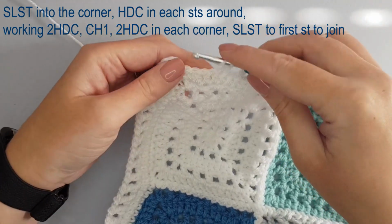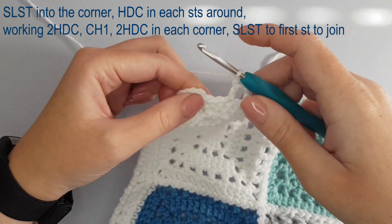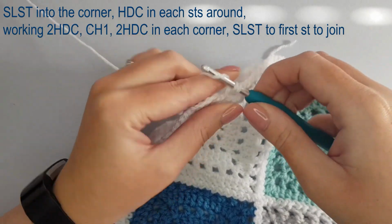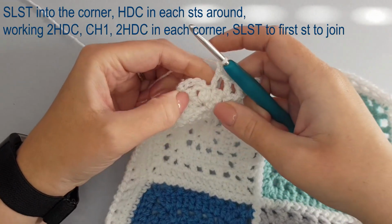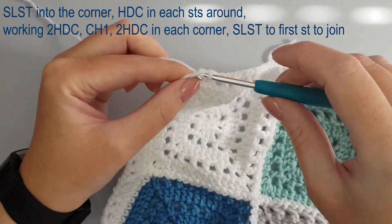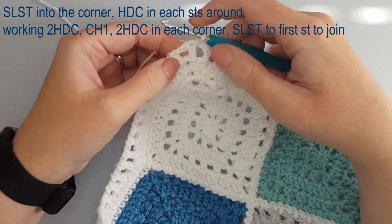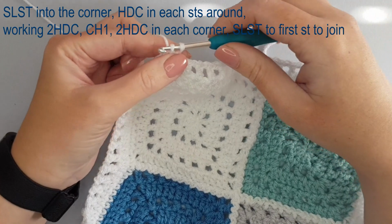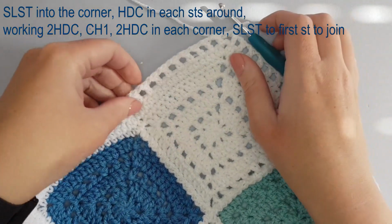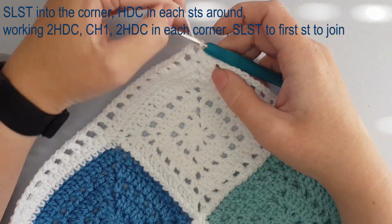Now that we're coming up to the end of the round, we're going to work our final double crochet. We'll chain 1 and then we're going to slip stitch to the 3rd chain of the chain 5 from the beginning. Then we slip stitch into the corner stitch to start round 4. If I just lie it flat, you can see how the corners of the joins are starting to lie a little bit more flat now the border's going on.